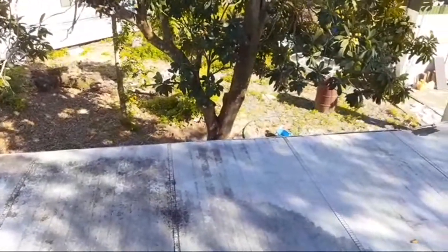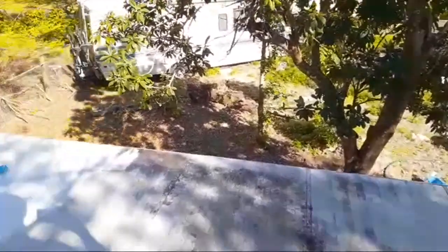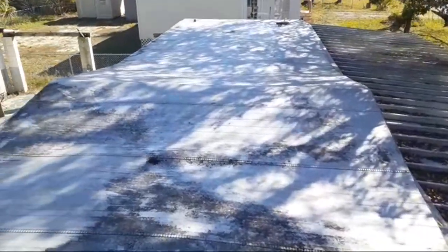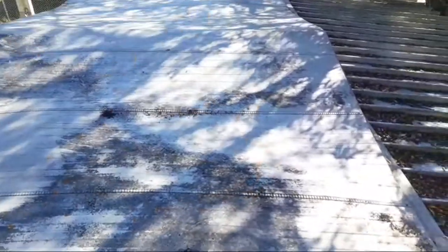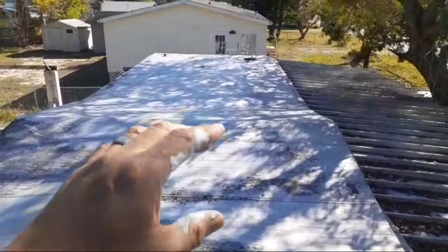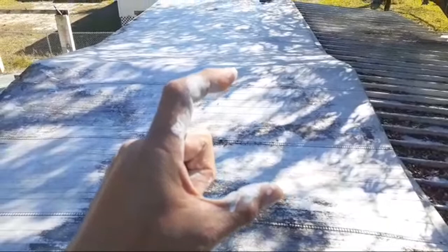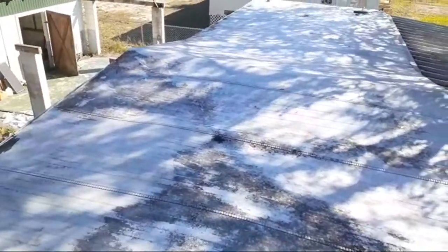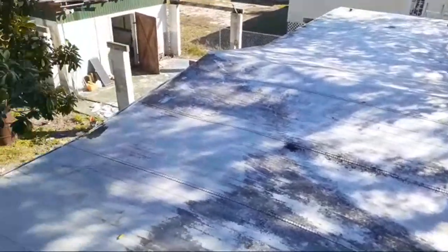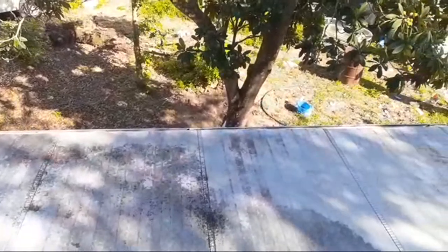I'm probably going to have to sign off in a second so I can finish. Shadow says leaves will act as patch material — yeah, they could, or they could rot and make dirt and make another hole. Originally when I was up here the first time after I bought the house — I kid you not — the leaves had been up here for so long they became dirt. The leaves became dirt and there were little trees and bushes growing on the roof. It had about two or three inches of topsoil up here — really nice soil for growing. So I had to get all that off; the roof literally had dirt and trees growing on it.